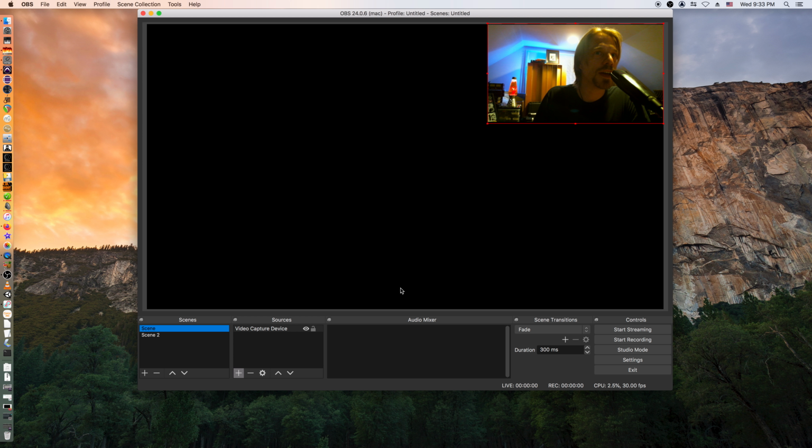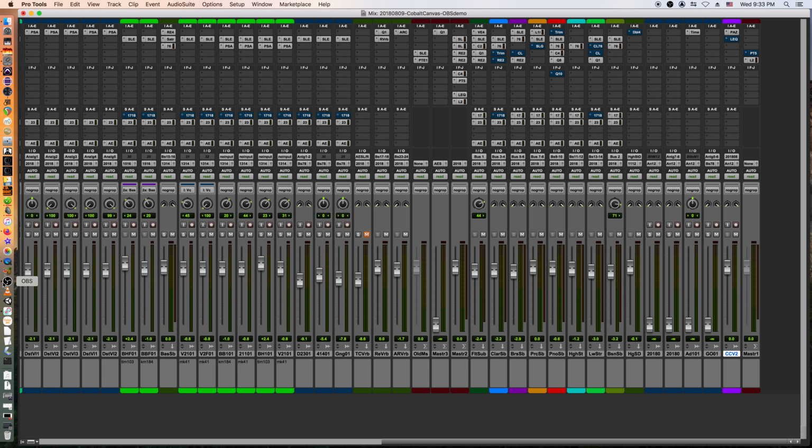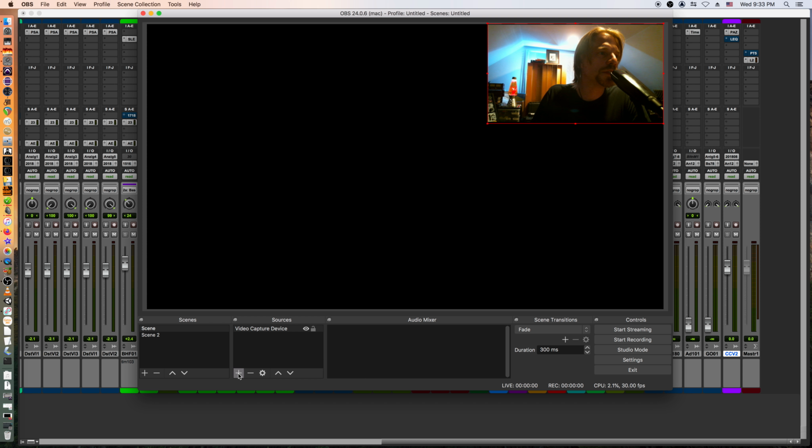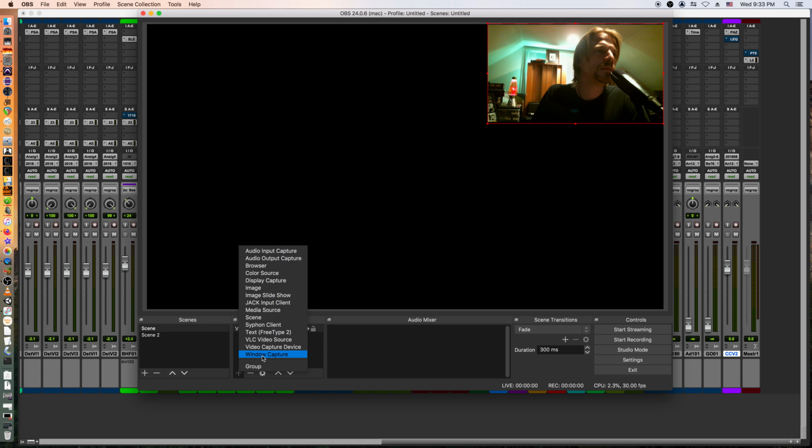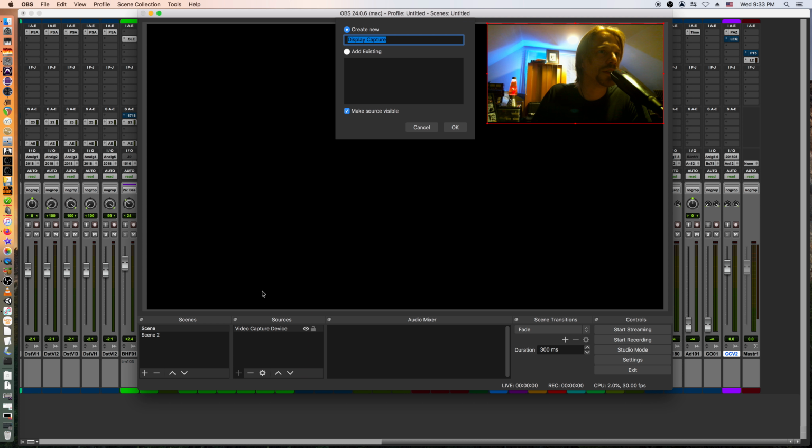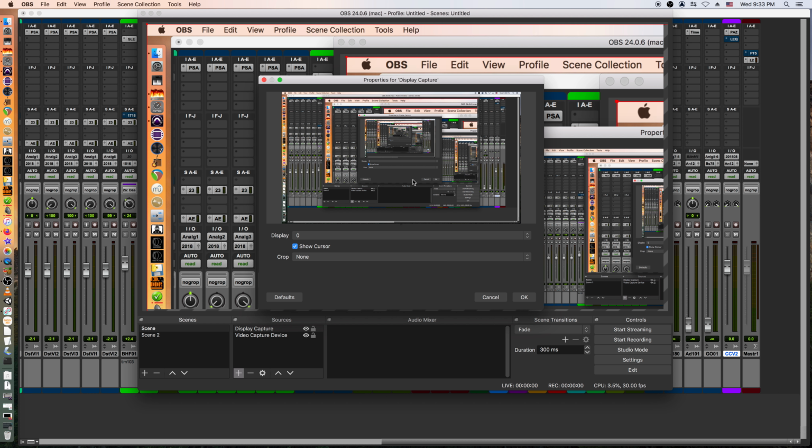So let's say I wanted to add my Pro Tools windows here so I could show the students what I'm actually doing. You'd want to get your windows up first. So you call up your window. And then in OBS, you would add a window capture. I want to say right away, you could do a display capture. That'll instantly capture your entire screen. So if you're looking to do it that way, that's great, but do watch because you'll get the infinity screen if you go this way, right?